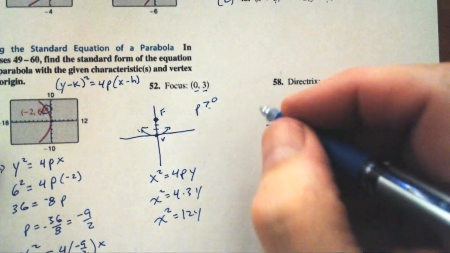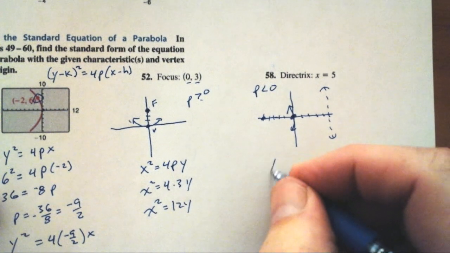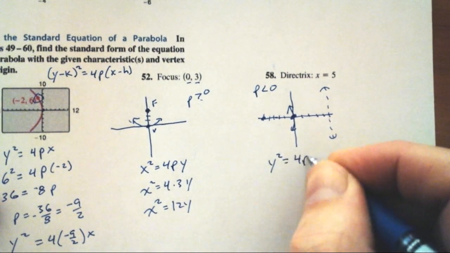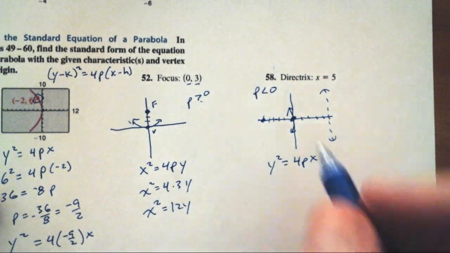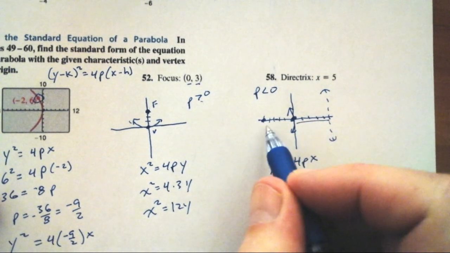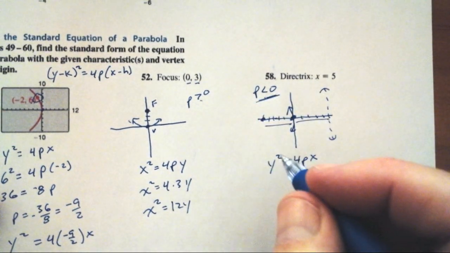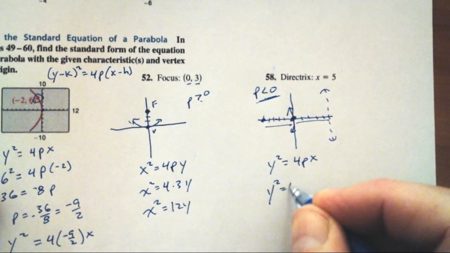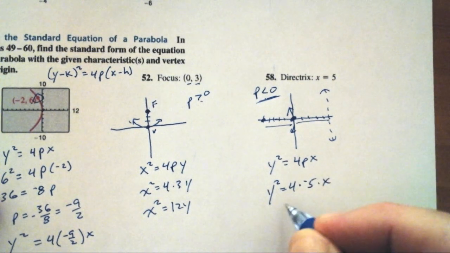So that is a negative y squared. P is less than 0. And we've got a y squared equals 4px. What's the length of p? The length of p is 5. What's the value of p, though? Negative 5. And we get that because we know it's opening in a negative direction.